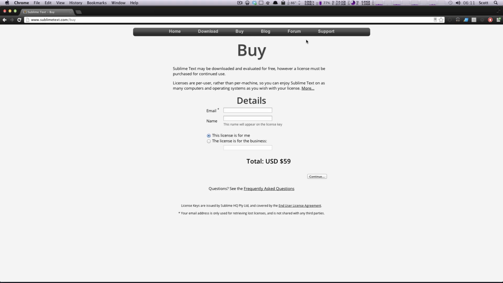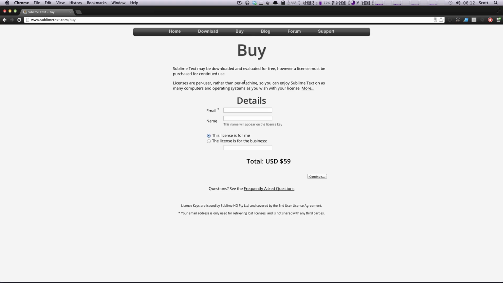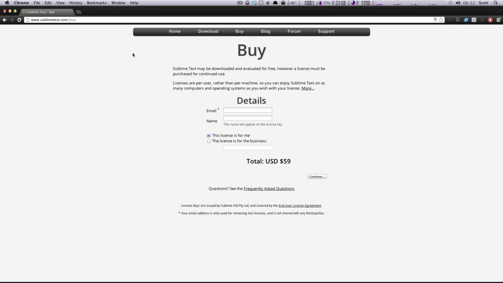Every so often, I feel like every 50 saves or every certain amount of time, it'll pop up with a note saying you haven't purchased it yet, and you can just click OK and continue using it without paying. But I personally would recommend putting down the $59 right now, because you're going to get a lot of use out of this application, and there's just so much you can do with it.